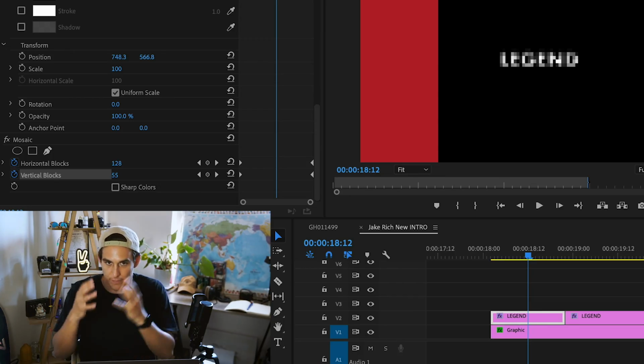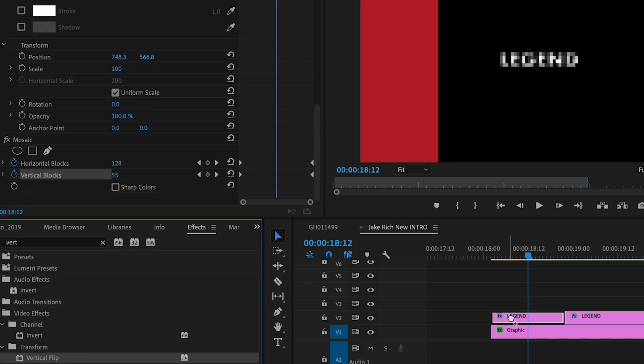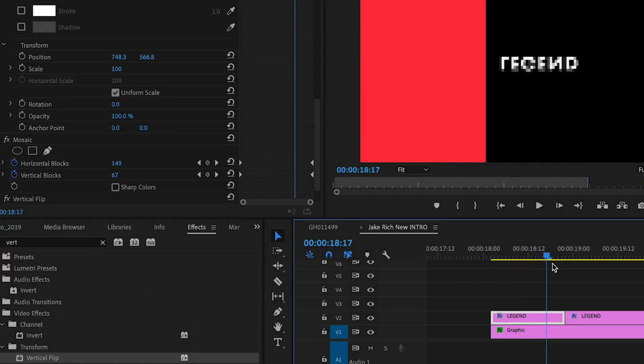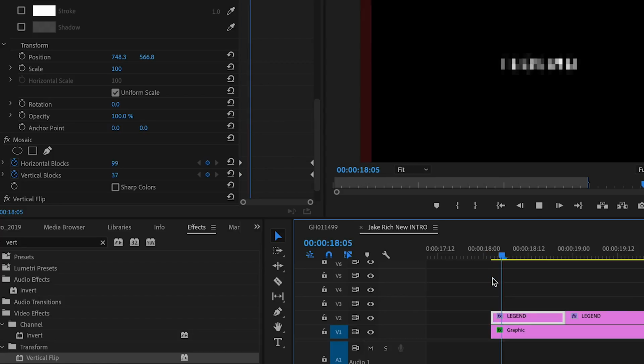Now, to add some rotation, which was also what I did, to look like it was rolling around, even though it wasn't, it's just wigging out, I went down in here and got a vertical flip. Oh, vertical flip, transform, vertical flip. There you go, that's what you want. Drag that on and now it's gonna be rolling upside down and then flip, pop.